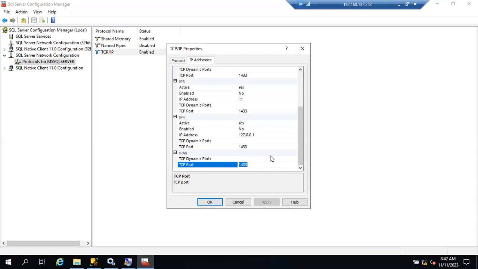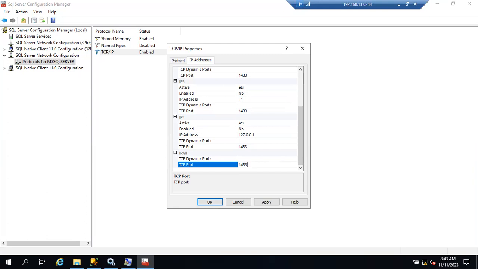Why? Because everyone knows the universal truth, the default port number is 1433. So hackers can hack the SQL server using the port, right? Of course they cannot, but again, not sure, right? Maybe, what kind of things will come in the future. So to be on the safe side, they are going to change the port number also. So this is how you can give it. Generally, for example, I want to give 1435.